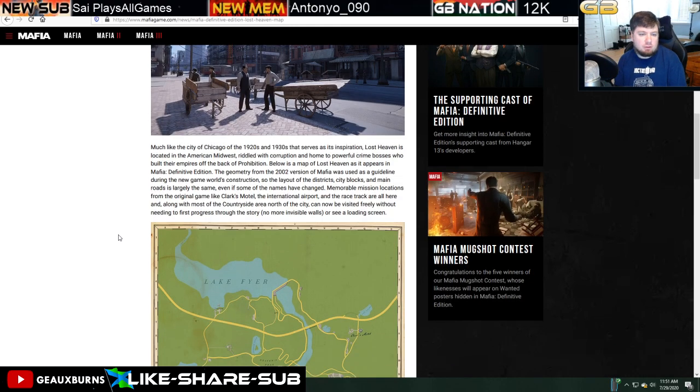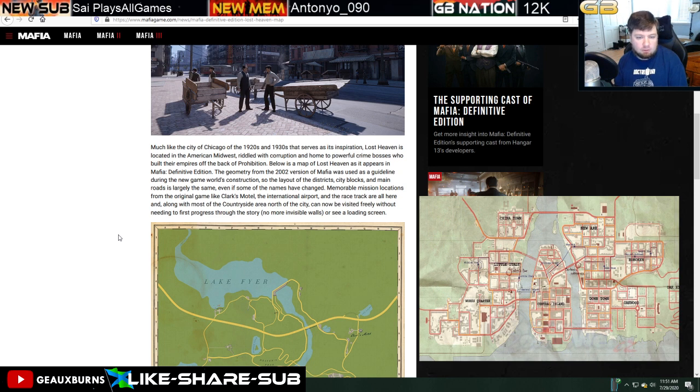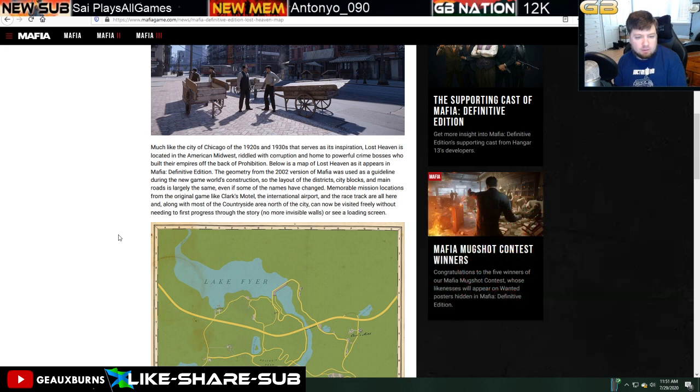Much of the city of Chicago in the 1920s and 1930s serves as its inspiration. Lost Heaven is located in America's Midwest, riddled with corruption and home to powerful crime bosses who built their city off the backs of prohibition. Below is a map of Lost Heaven as it appears in Mafia Definitive Edition. The geometry from 2002's version of Mafia was used as a guideline during the new game's on-world customization and construction, so the layout of the districts, city blocks, and main roads is largely the same, even if some of the names have changed. Yeah, some of the names are a little bit different now.